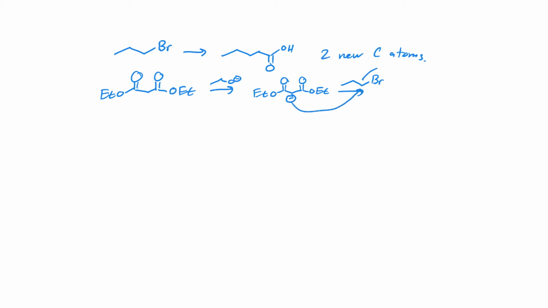Again, it needs to be a good SN2 substrate. So there's my 3-carbon chain that I just added here. We are in base, so the possibility exists that we might remove that H as well. But we'll follow this up with mild acid workup. And as we learned in chapter 21, if I use acid and water to hydrolyze esters, I'm going to make carboxylic acid. So that's going to be the product of this step.